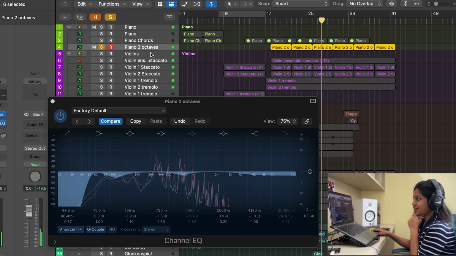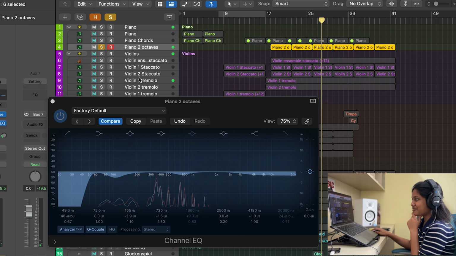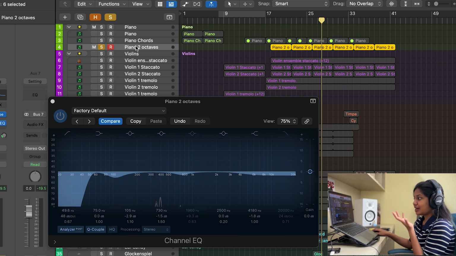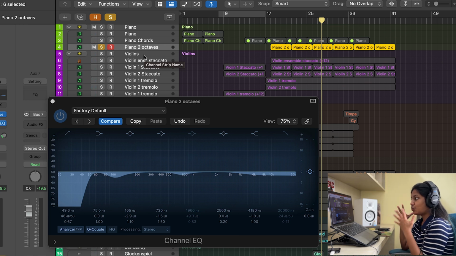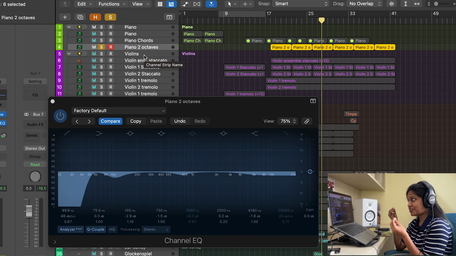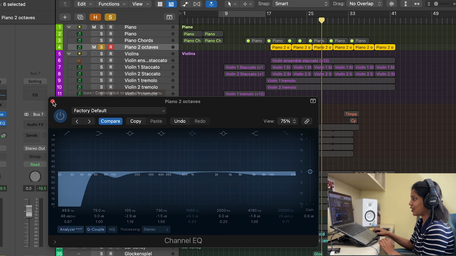Okay, if you notice, every time I do an EQ, I'm kind of checking it with violins because this piano and the violins are kind of doing the same melody. So I don't want them to clash. I want both those instruments to shine and balance well together. So the carving that I'm doing on this EQ must sit well with violins. So that's the reason why I was just toggling it around.